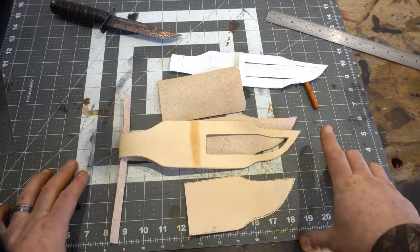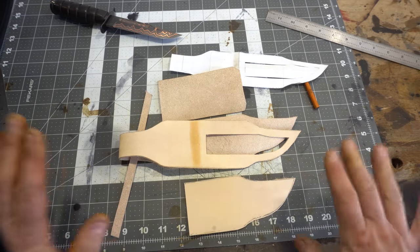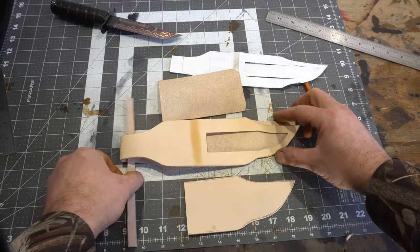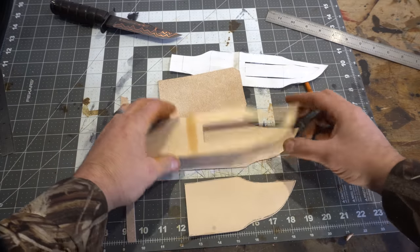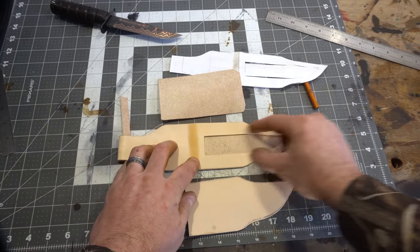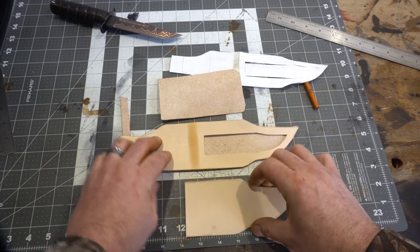Okay, I've got everything cut out for the sheath. This one's pretty complicated, guys. So here's the way it looks. This one kind of folds over here. I've cut this out because this will form our welt.